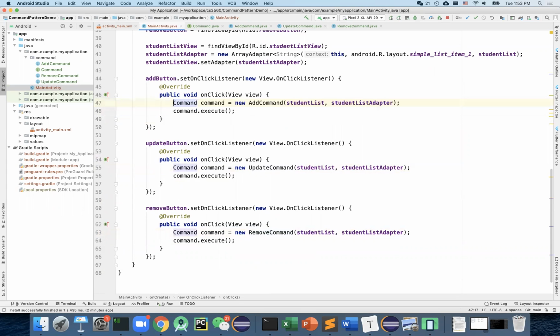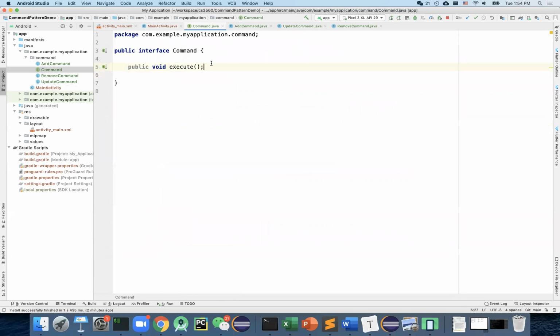Now, this is the how. In order to do the undo and redo, you need to know if I execute one thing, how can I turn it back? So for example, I add a student. If you want to undo it, you have to delete it. Or this one, you change a student. If you want to undo it, you need to reset the name back. And this one, same thing. If you remove something and want to undo it, you will need to add it back. So that means in the command pattern, instead of just saying execution, we can also ask, could you tell us how you undo it? I'll call it unexecute.